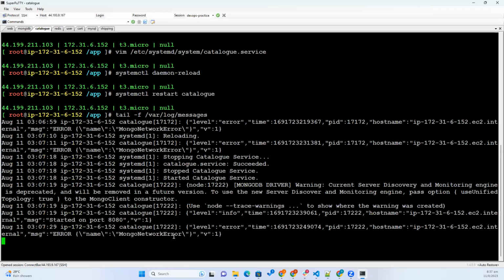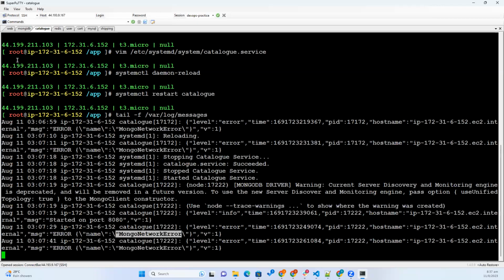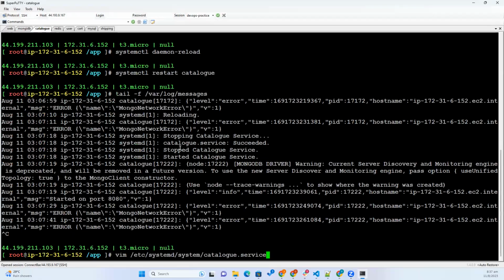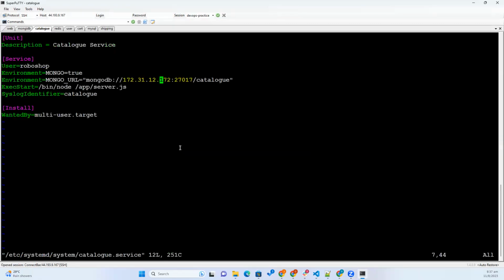Still Mongo network error. Anything wrong in the IP address? 172. Anything wrong I'm doing?